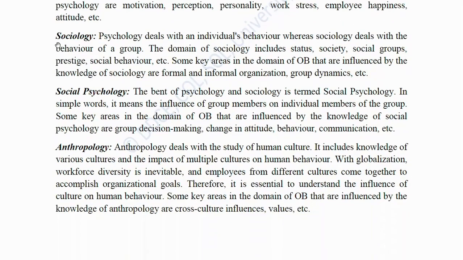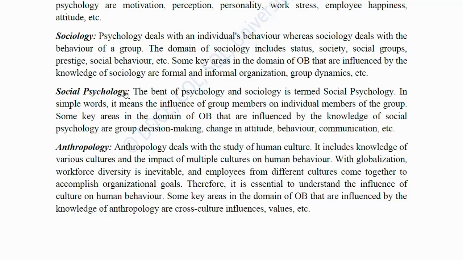Number 2, sociology. Psychology deals with individual behavior, whereas sociology deals with the behavior of a group. The domain of sociology includes status, society, social groups, prestige, social behavior, etc. Some key areas in the domain of OB that are influenced by the knowledge of sociology are formal and informal organizations, group dynamics, etc.